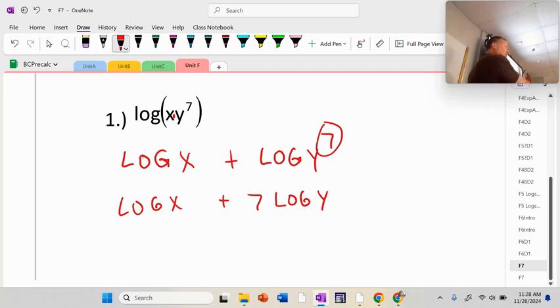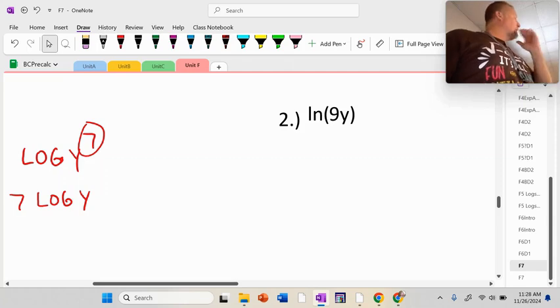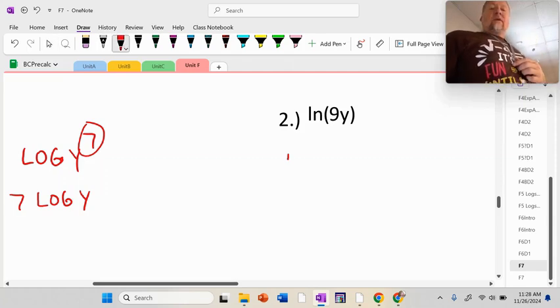Next section is the reverse. We're going to take this and turn it into that. Wax on, wax off, wax on, wax off. Why? To memorize the rules. Because they are actually used later when we actually solve and stuff.